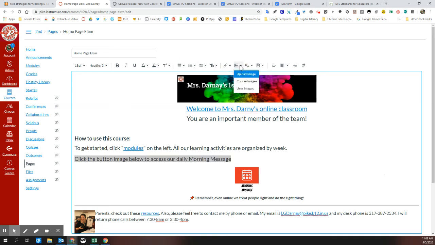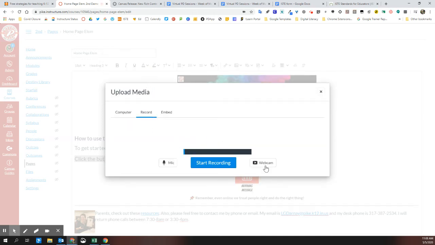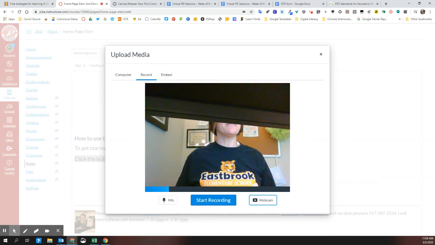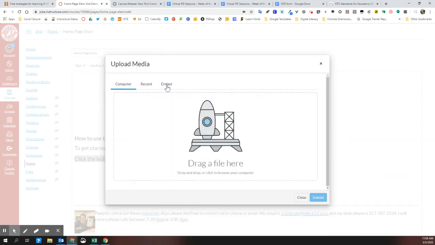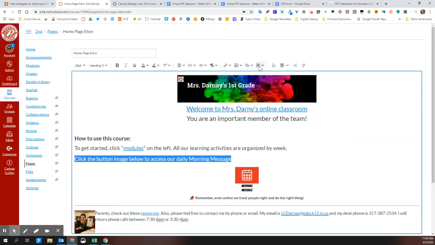And then here we've got our options for uploading images, recording media. So this would open up a pop-up box where I can now record, and I can select my webcam, or I can upload a file from my computer, or here's where I can paste in that embed code from YouTube video or other video source.